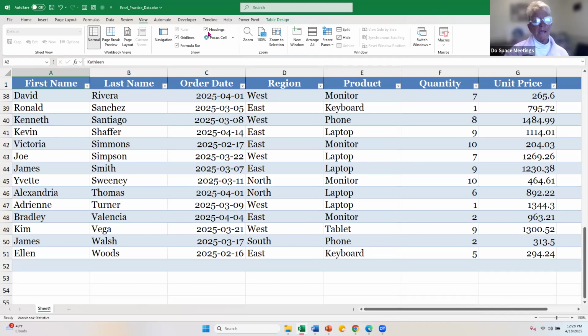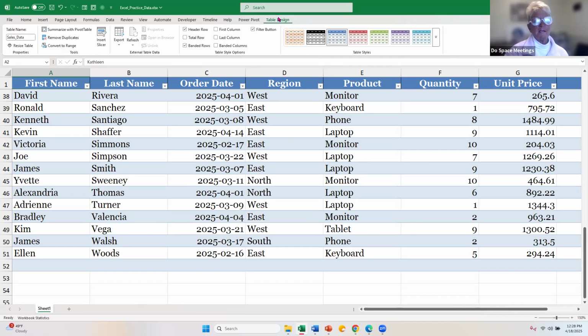What I want to look at on the table design is underneath the table design options. If I put in a total row, it will give me a total row. So I've got my total row right here at the bottom.